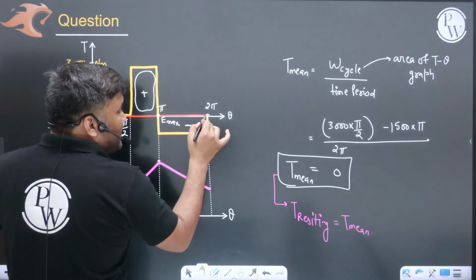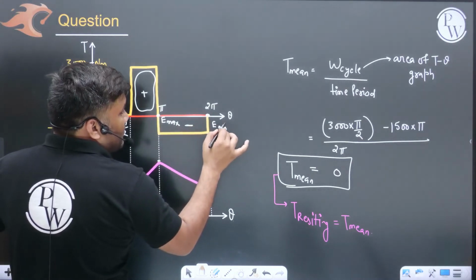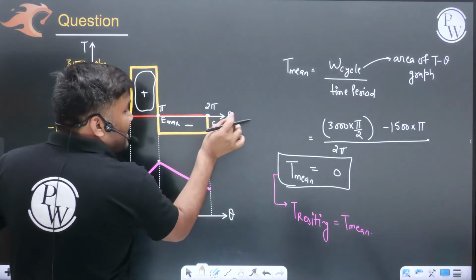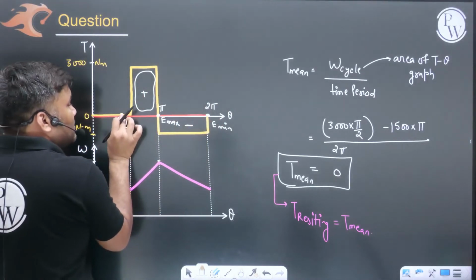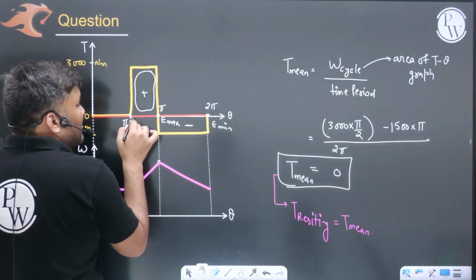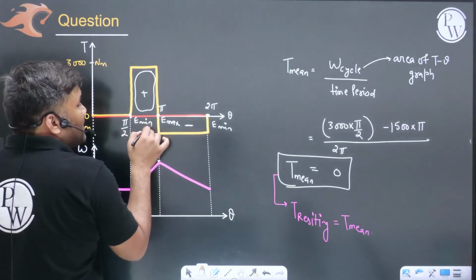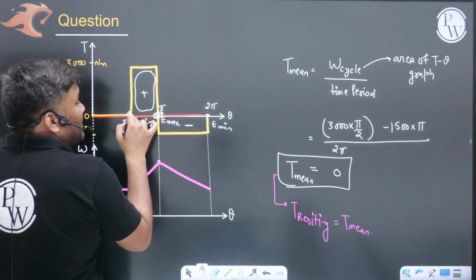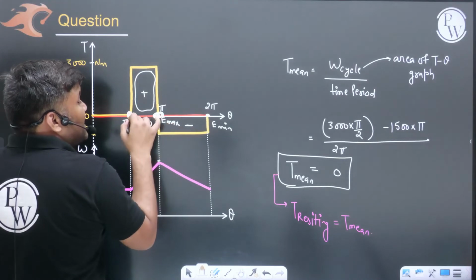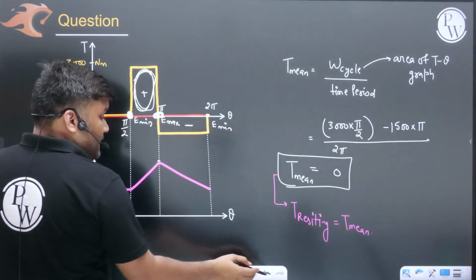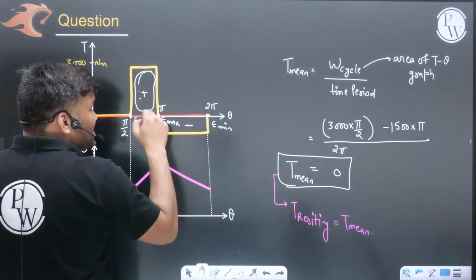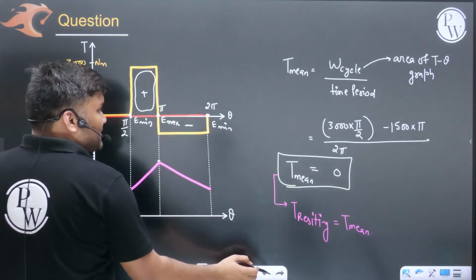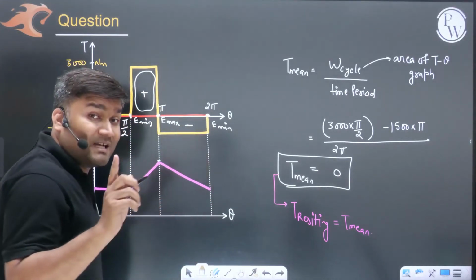Its energy will be minimum here. This minimum energy, it will carry on 0 here. Sir, यहाँ पर flywheel का energy minimum है. Getting a point? Delta E max, maximum energy minus minimum energy, यही तो हो जाएगा. Either you can say this or this. Magnitude wise both are same. Getting a point?